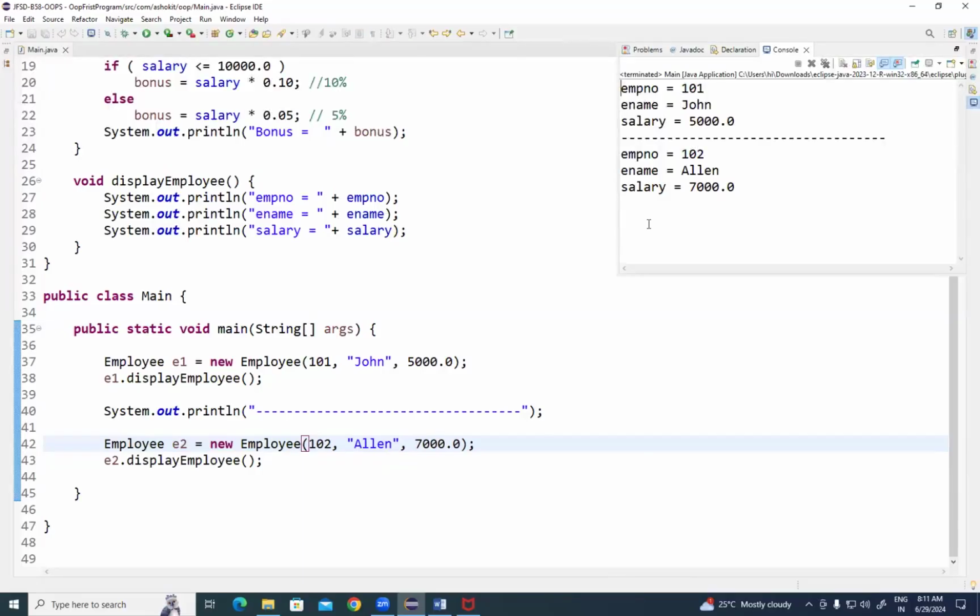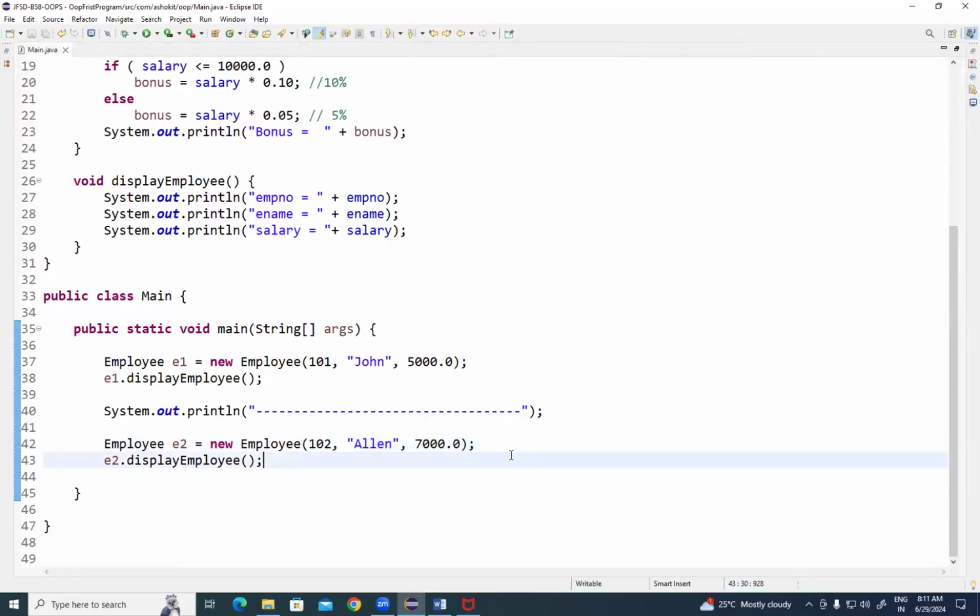But if I create a default parameterless constructor, then the same data will be initialized for all objects. Now, if you want to initialize each object with different data for the data members, then you have to create which type of constructor? Parameterized. Okay, very good. Am I clear with this so far? Yes, sir. Very good.